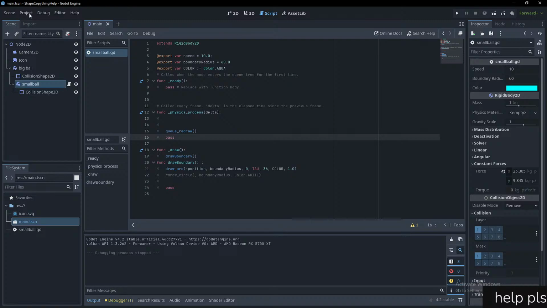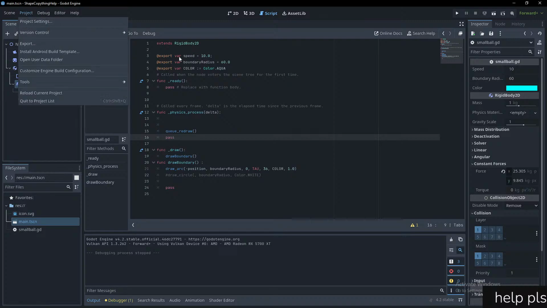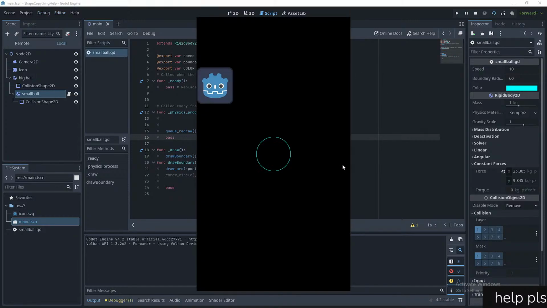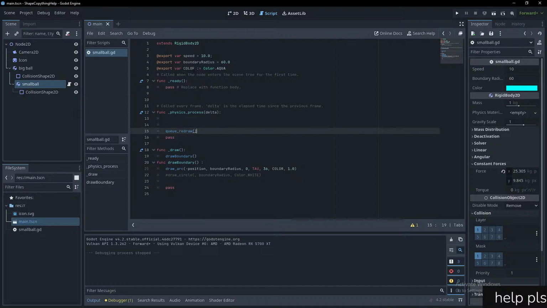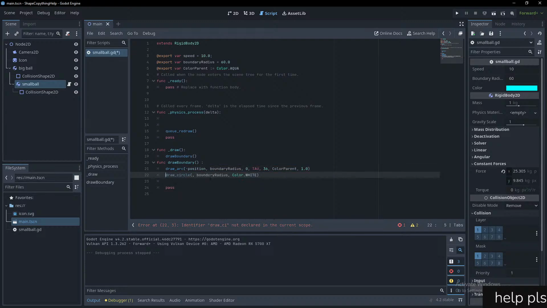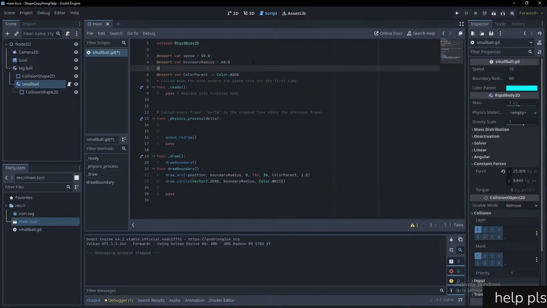It would help if it literally wasn't the collision color. Debug. Cool, we got that working. I guess we can draw this at... this is a really cheap way to do it.